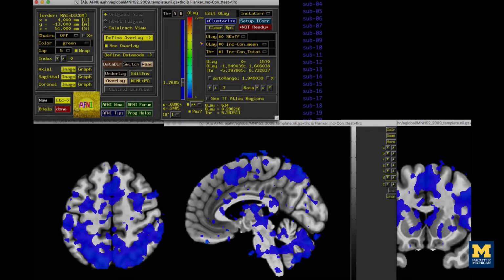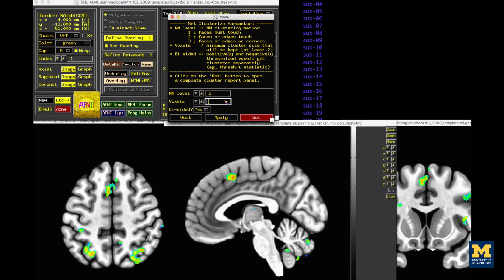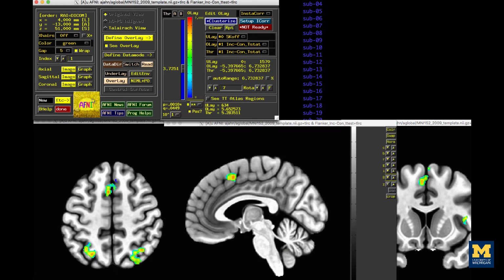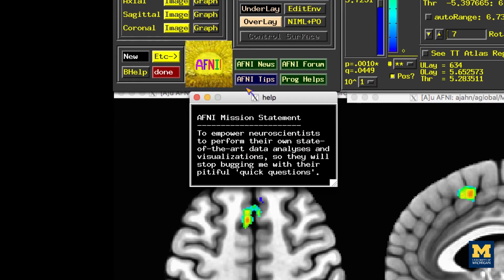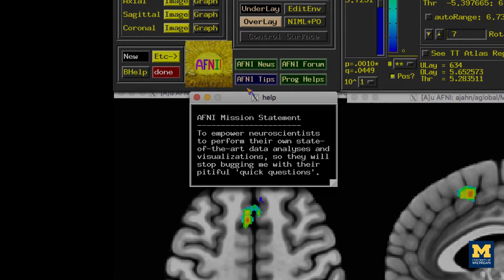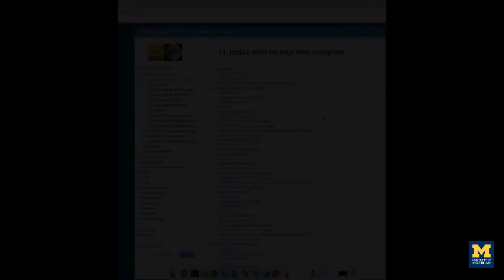But if you're willing to face those obstacles, you will be rewarded with an fMRI analysis package that is fast, flexible, and customizable. They also have an odd sense of humor that you may find endearing, or not. So how do you get AFNI? They have a detailed set of instructions on their webpage, and the link is in the text box below.